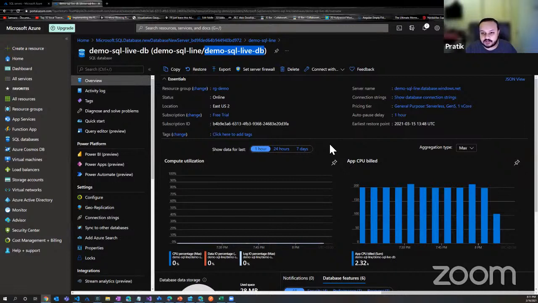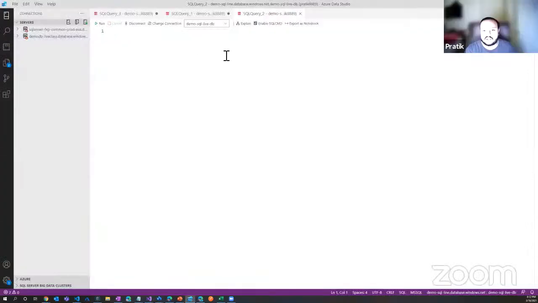All that you need to know is that Azure provides you some virtual machines where you can host your databases, and then you can connect to your databases from your client machine. So here I've created this database, and there is a particular tool called Azure Data Studio.